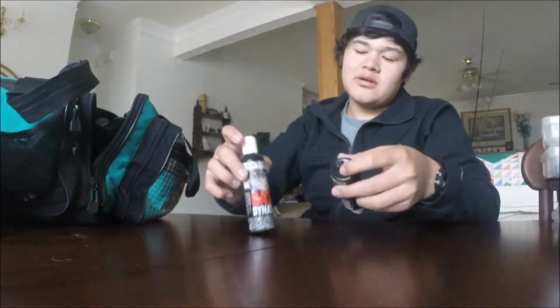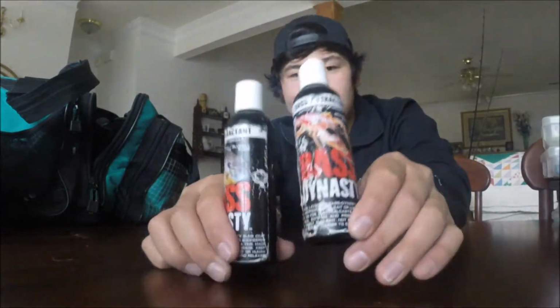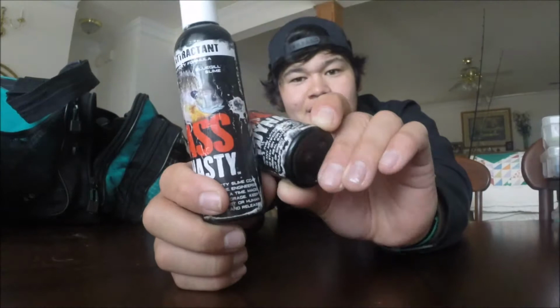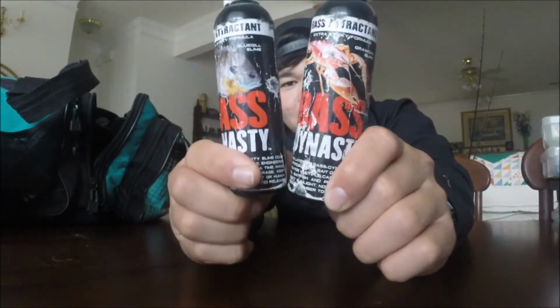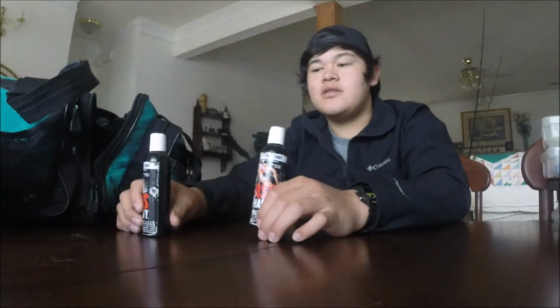First pouch, of course, I showed this earlier in the first, more vague bag reveal, is our scent. So that's the Bass Dynasty scent. This is the Crawdad one, this is the Bluegill one. This is pretty much what I put on all my soft plastics before I throw them out there. Just started using this not too long ago.